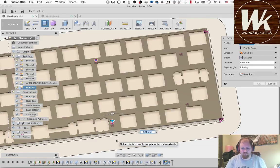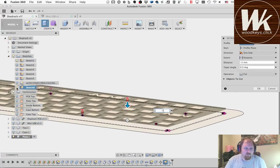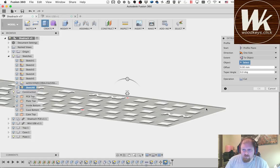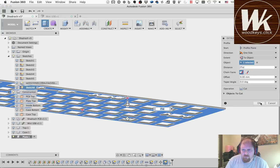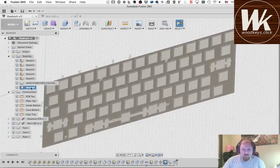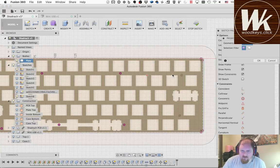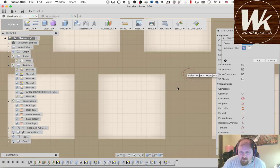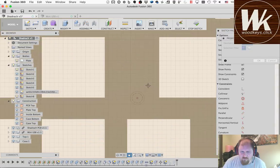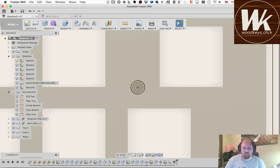Okay, so now I want to go down, and I'm not going to go that way. I'm going to go to the bottom of this object. So I'm going to turn both the sketches off. Okay, like I said, I forgot a couple of holes when I was projecting these. I forgot those two over there on the right for some reason. So now I'm going to project that off the sketch again. Okay. And then I'll go edit this extrude here.